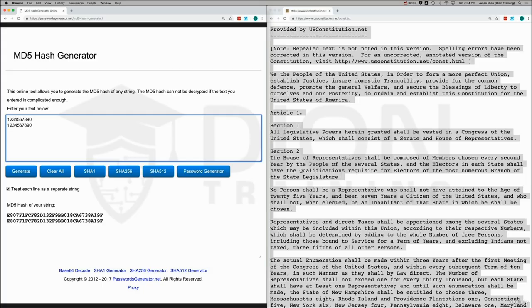Now, are there any cases where two different things will give you the same hash? Yes, this is called a collision. They do occur. Because an MD5 only uses 128 bits to represent that hash value, that is going to give us a limited number of choices, but there are an unlimited number of inputs. So when you have two that give you the same hash value, that is called a collision, and that is a bad thing. So because MD5 only has 128 bits, it does have more collisions than something like SHA-1 or SHA-256 or SHA-512, because as you extend that space of what that unique hash value can be, you have fewer collisions. And that's why most people have moved to SHA-1, SHA-256, or SHA-512 as we've moved forward into the future.